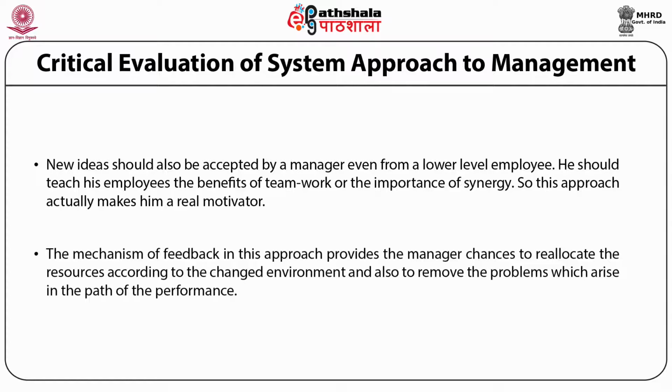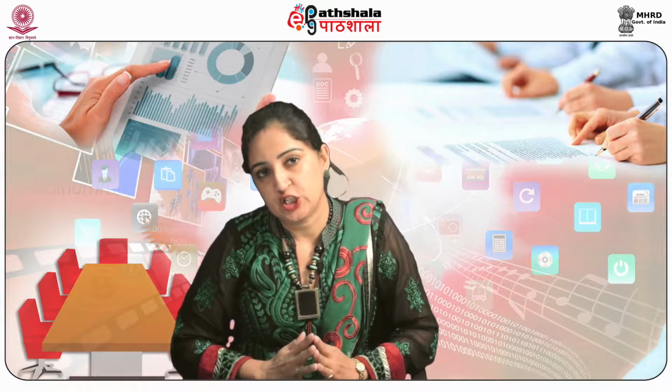The mechanism of feedback in this approach provides the manager chances to reallocate the resources according to the changed environment and also to remove the problems which arise in the path of performance. Since it is only the feedback which can tell whether the resources are going in a correct path or need to be diversified. Moving towards the limitations.